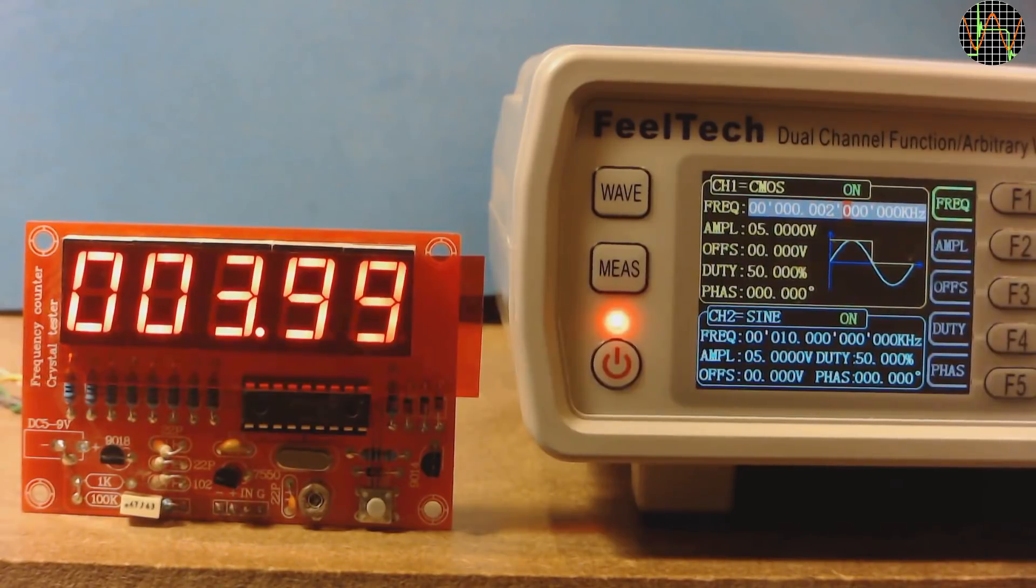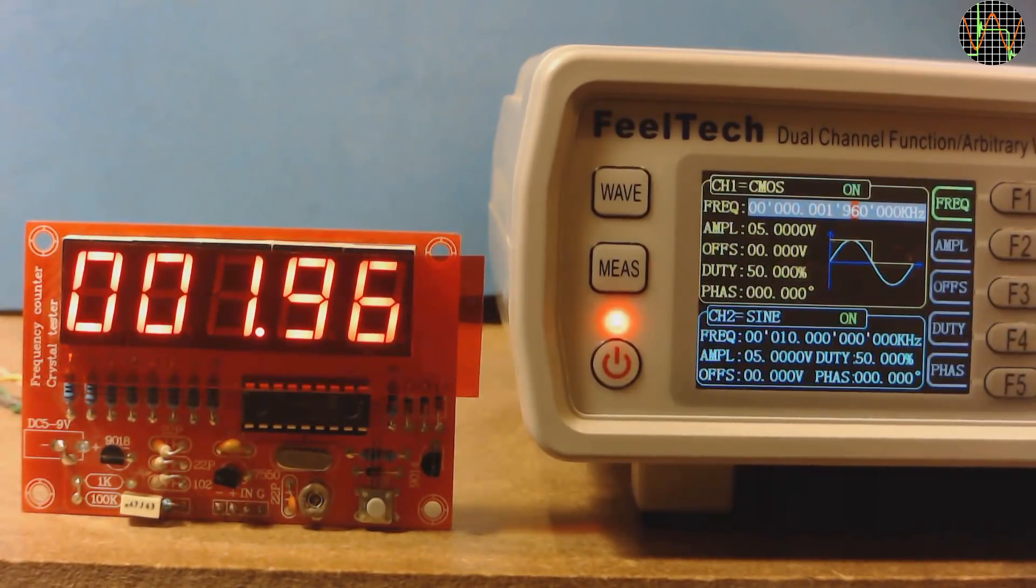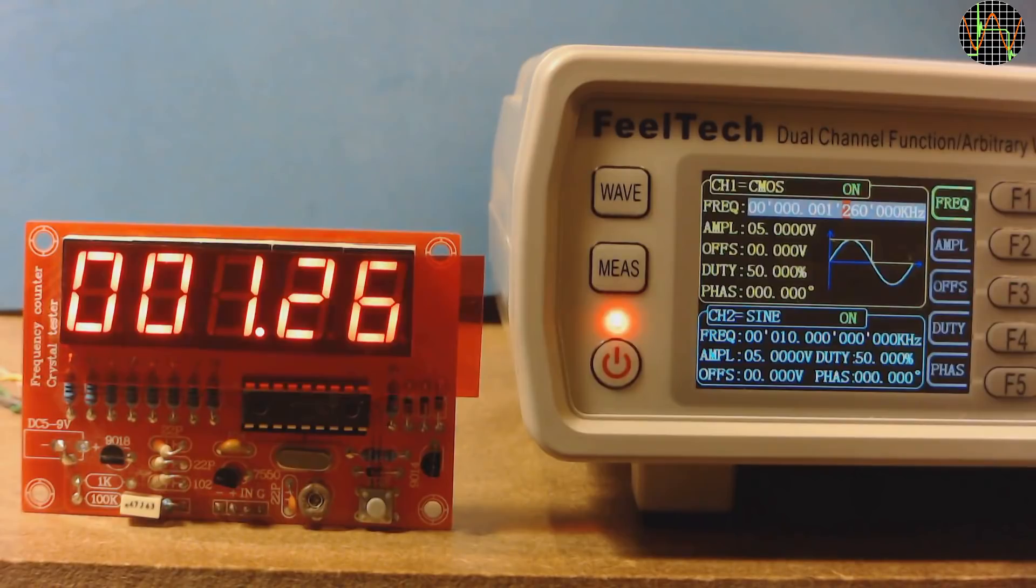I want to show what happens at 2 Hz and below because that is where the new method has a problem. 1.99 is fine, slowly decreasing the frequency. 1.96 suddenly jumping to 1.0 and back to 1.96. In fact, this happens more and more often the lower the frequency gets as long as it is above 1 Hz. If you drop below 1, this happens. I will explain why in just a moment but let's first have a quick look at how frequency counters work.